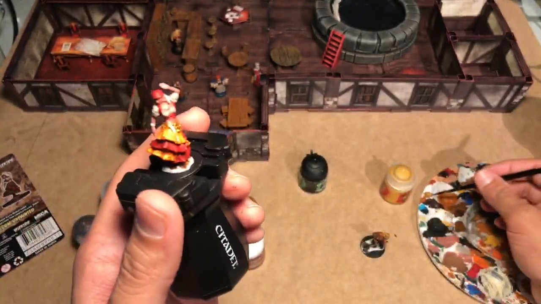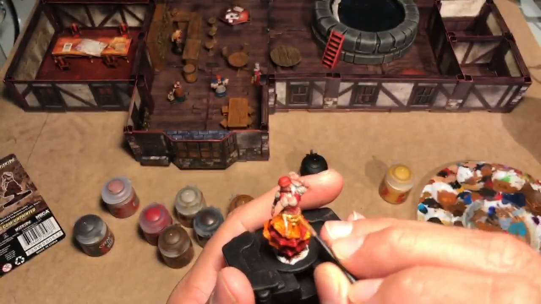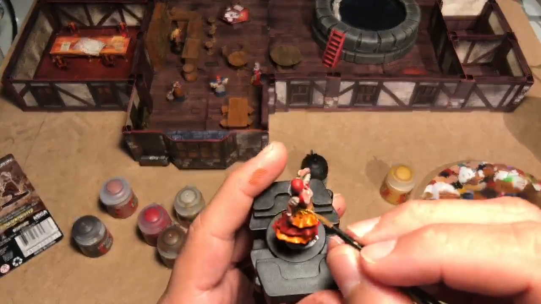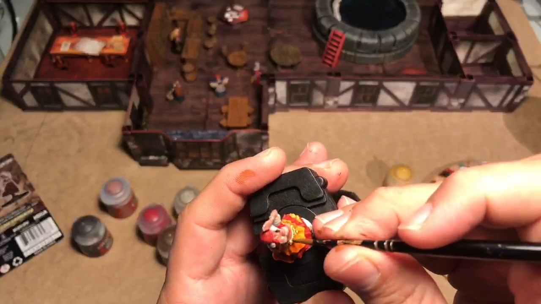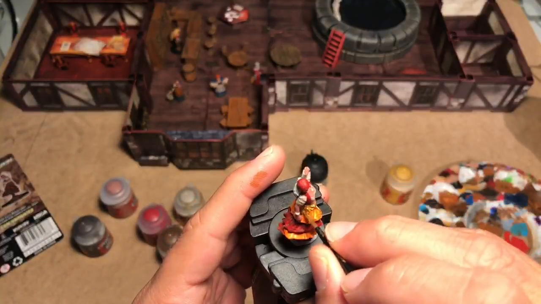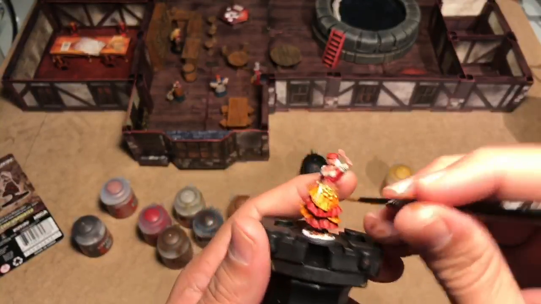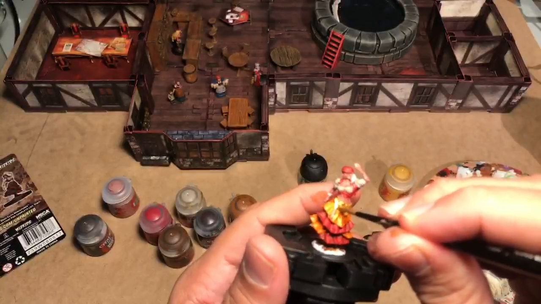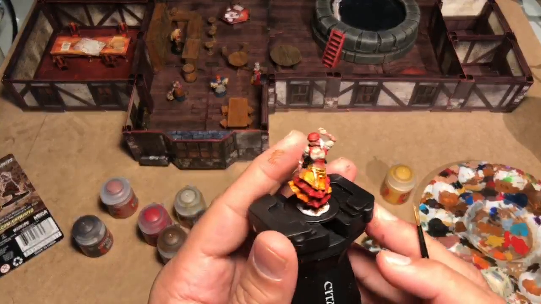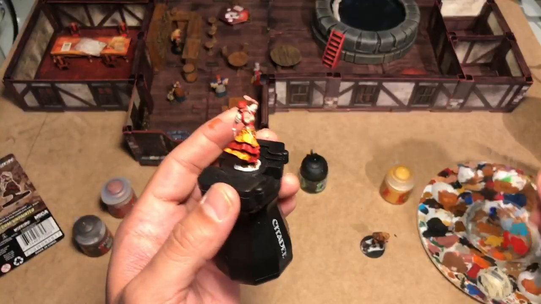Yeah, the Citadel technical paints are awesome. They really are. I really would like to start to venture out into different paint lines. Just coming from the GW world and Warhammer, that's where I settled, that's what I know, and so that's what I stick to, but I'd love to venture out for sure. I'm also going to paint her a little bracelet at this point.